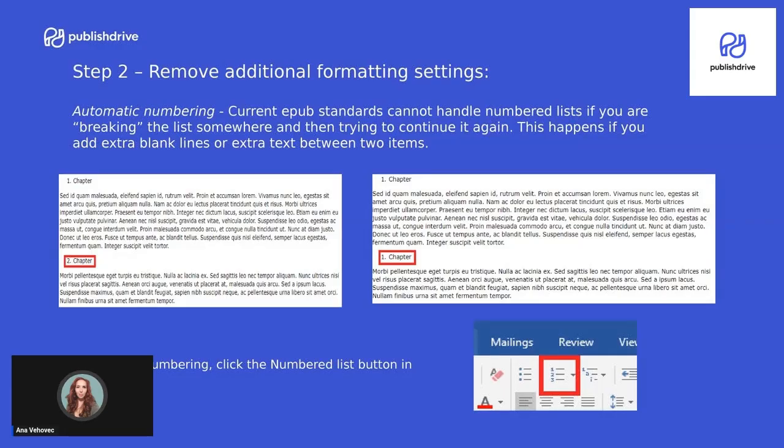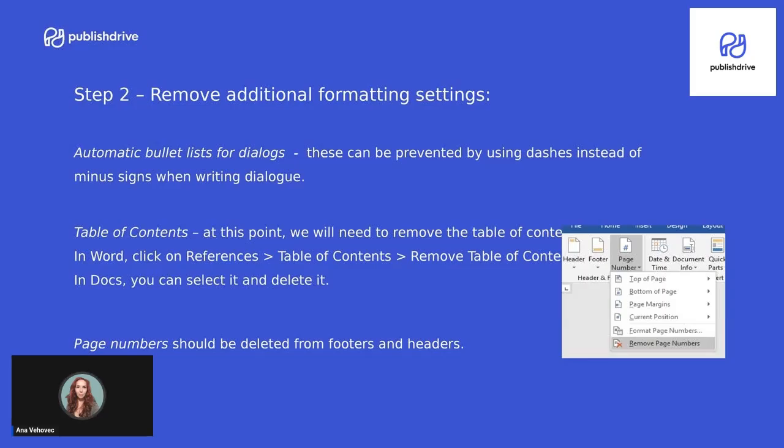Of course, that's not the only thing that we have in terms of additional formatting. This is a pain point, and it is very, very common in Word: the automatic bullet list for dialogues. These are often present when working with text because in many books, dialogues are signaled with a dash and not with a quotation mark. This happens because we don't press a dash, we press minus and space, and that's it. That turns it into a bulleted list.